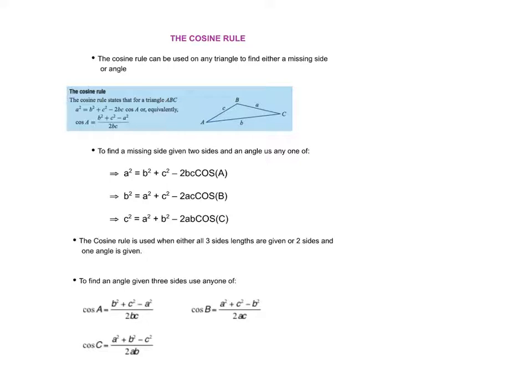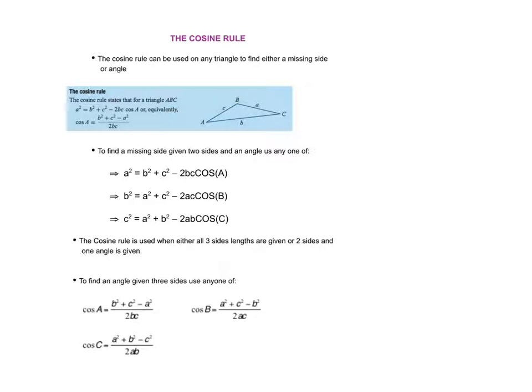Okay, so today we're doing the cosine rule. This is like the sine rule we did in that it can be used on a triangle that's not right angled. So this is different to the SOH CAH TOA rules, because SOH CAH TOA you can only use on a right angle. This one we can use on any triangle. So generally if we're not sure that a triangle is right angled, we would use this cosine or that sine rule.